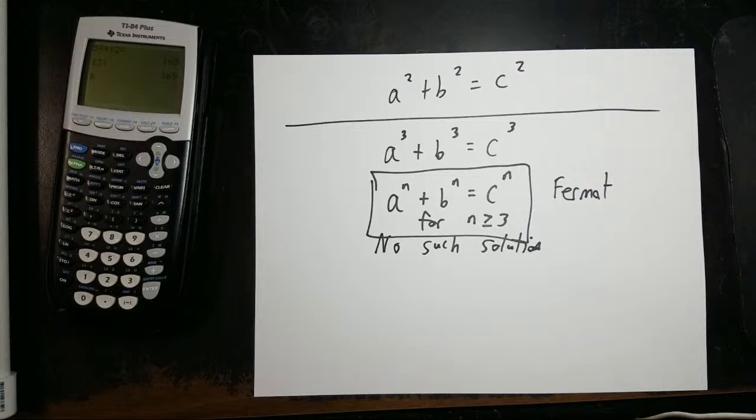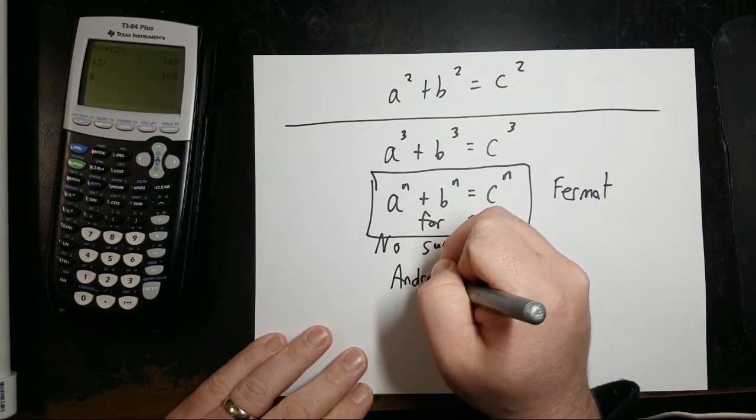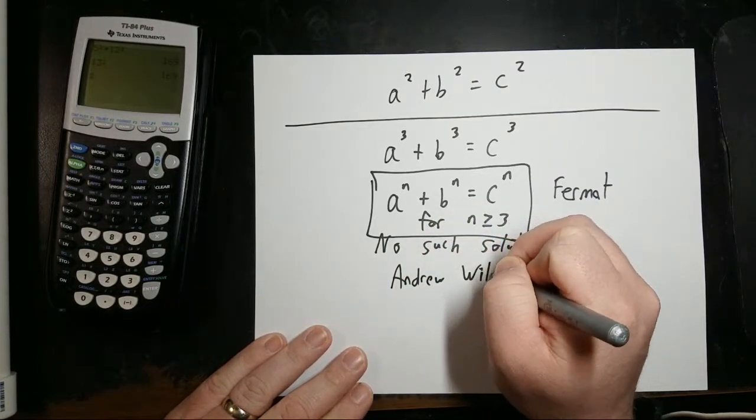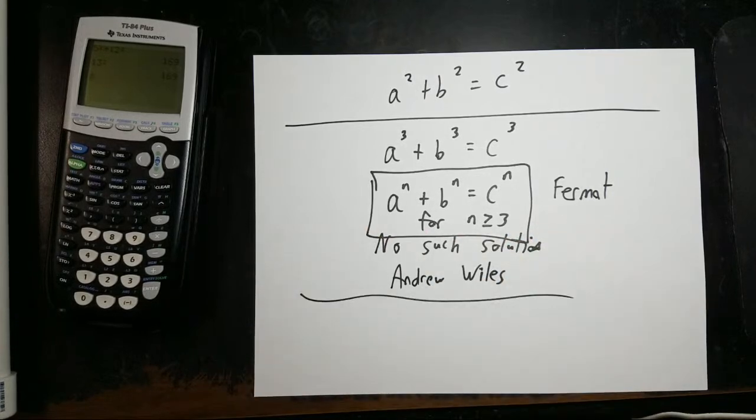Until there was a mathematician at Princeton University in 1993. He spent multiple years coming up with a proof to this particular problem. And he became world famous for a while. His name was Andrew Wiles. You can look him up. There is an amazing book about his journey in finding the proof to Fermat's last theorem. I believe it's called Fermat's Enigma. I have a copy of that book somewhere around here.